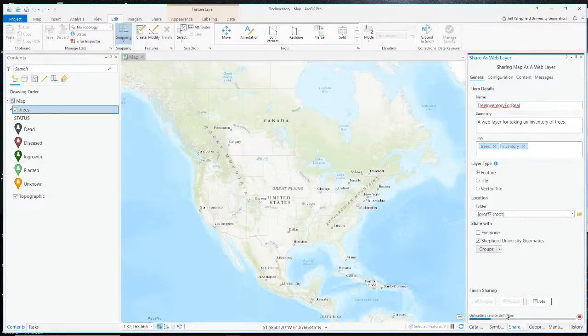Come on. You can do it. Successfully published web layer. All right, so my layer is up there on ArcGIS Online.